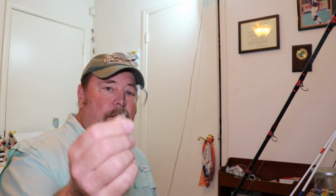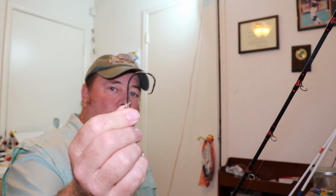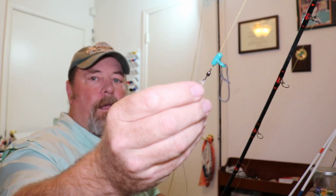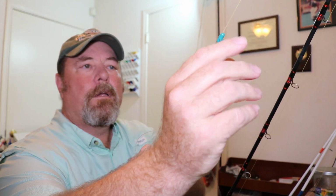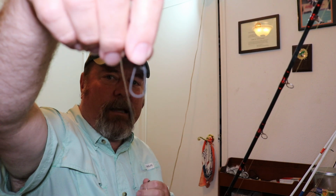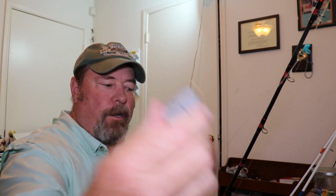50-pound leader because they're in around the rocks. Snell knot on my big hook. Okay, goes to a swivel. All right, then above the swivel is a slider. Okay, this thing slides freely, and what it does, this gives me a capability. It's a clip, right? It gives me a capability to change out whatever weight I want to use, right? If I want to throw a no roll out there, 3 ounce, there it is. If I want to throw a 2 ounce no roll, unhook, put a new one on, throw it out there.